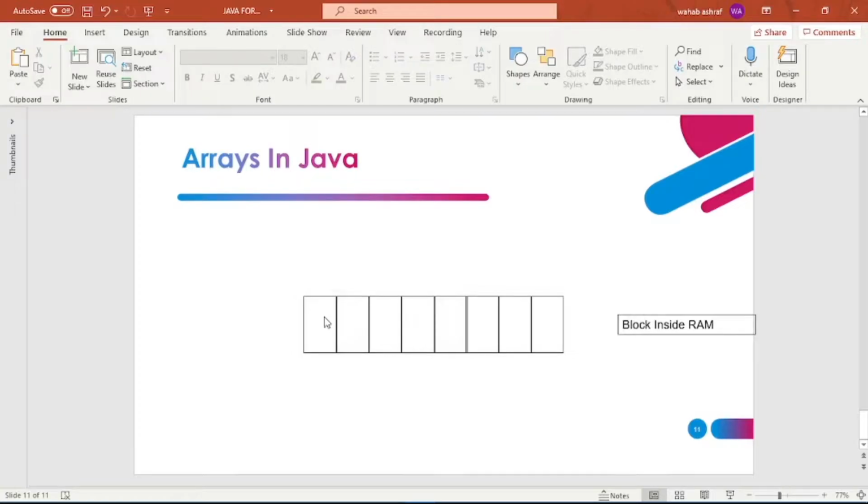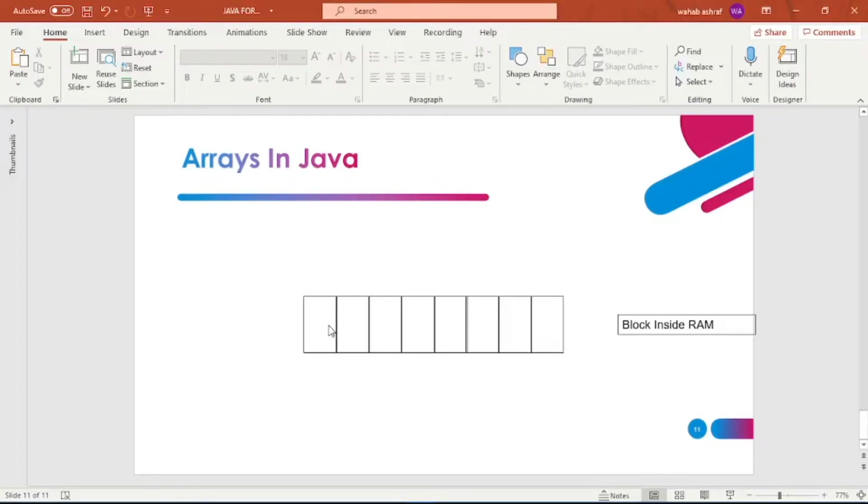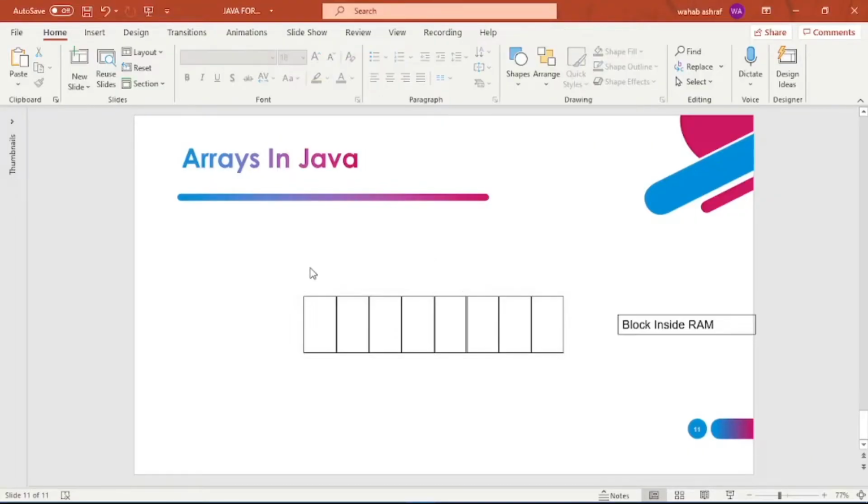If we have created an array of 9 numbers, then the computer would have to allocate 9 blocks to this array, but we are limited to just 8 here because we want to keep things simple. So now our computer has allocated 8 blocks to our array.